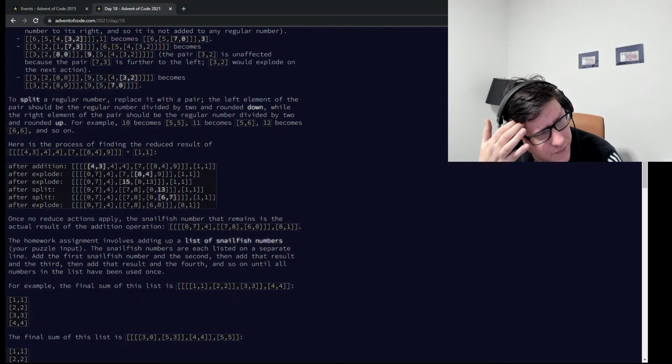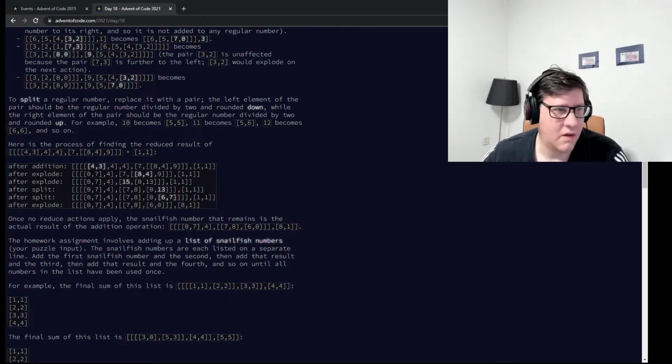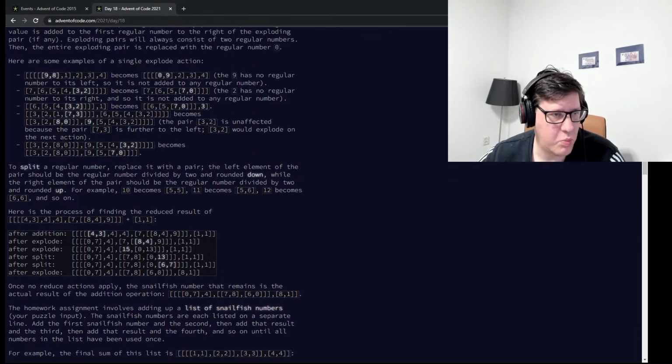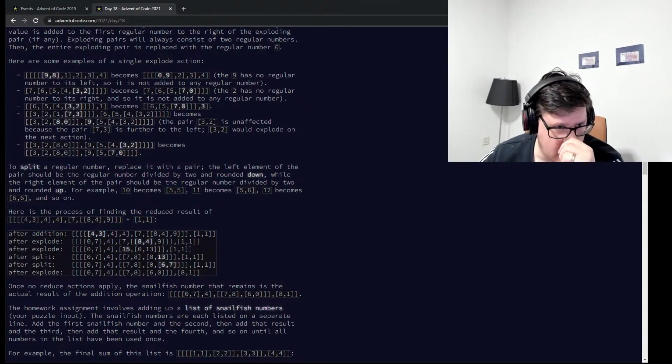Okay. So the process of finding the reduced result. After addition, so I wonder, okay, so they do this, you have two pairs and then you have the operation. So addition, that just adds another nesting level, it changes nothing, right?